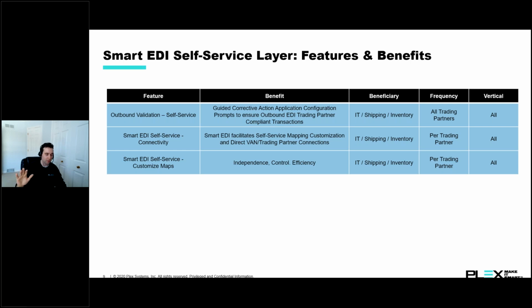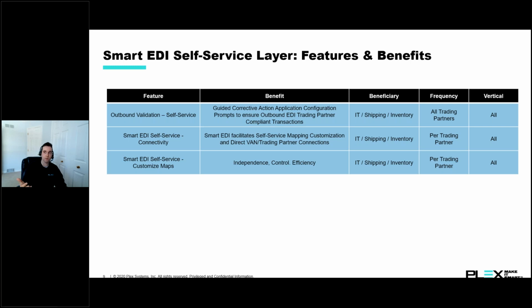This seems to happen very frequently in Europe. They're running one version of SAP at one plant, and there's another version of SAP at another plant. And even though the EDI specification that they had provided to Plex for the advanced ship notice says this segment is optional, this other plant is requiring it. Maybe that other plant has a different vehicle program, and that's the reason why they want this extra EDI segment that Plex didn't include. The reason we didn't include it was because it wasn't in the specification.